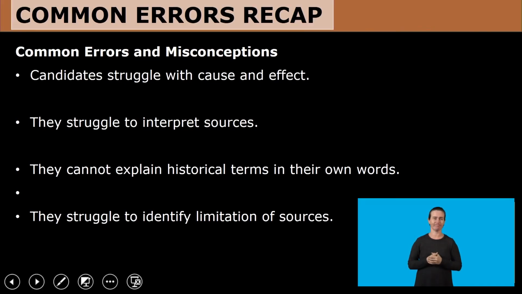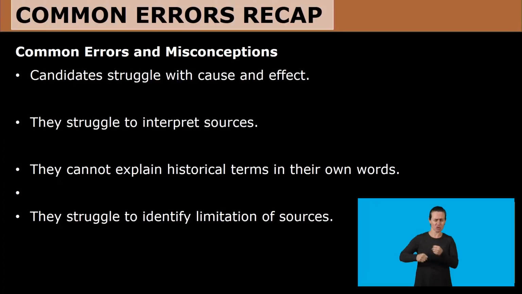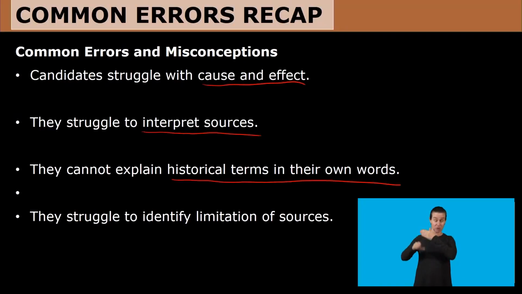And then in terms of the common errors that young learners often make, they often struggle to see cause and effect. So I hope from the examples that I gave you, you were able to see how we look at cause and effect in history. Interpret the sources. We also looked at different examples showing us how to interpret sources and also look at cause and effect and look at who the author is and so on. Explain historical terms in your own words. Please make sure again that you do not repeat what is in the source. Everything has to be in your own words if you're asked to do that.